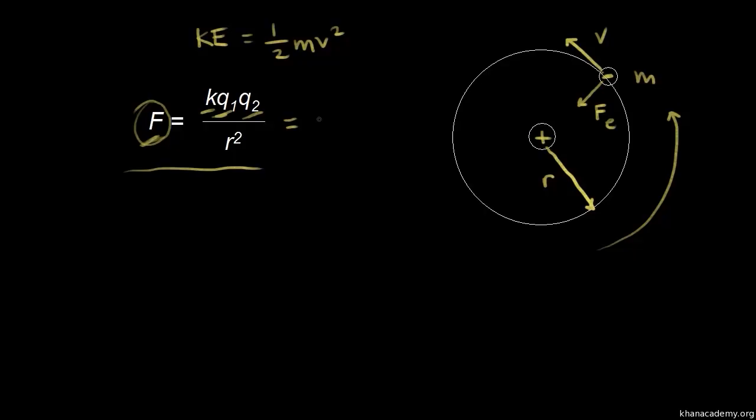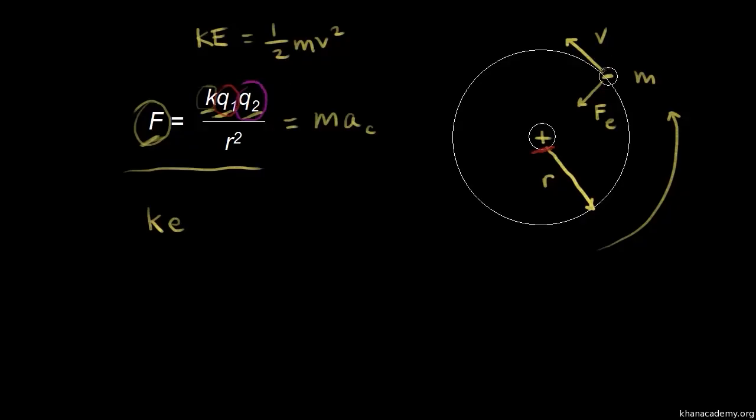We're talking about the electron here. So the mass of the electron times the acceleration of the electron. The electric force is a centripetal force, keeping it in circular motion. So we can say this is the centripetal acceleration. All right, let's go ahead and write down what we know. k is a constant. We'll write that in here. Q1 is the charge on a proton, which we know is the elementary charge, so it would be positive e.